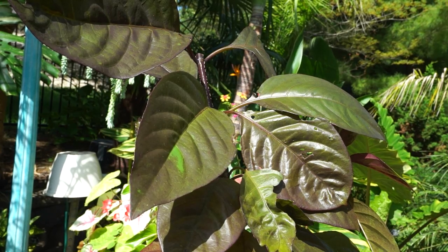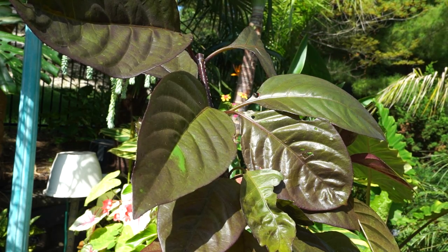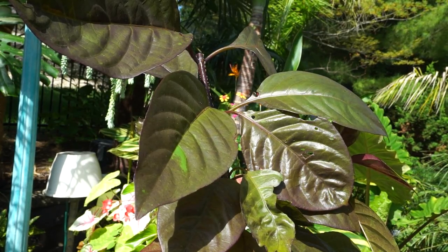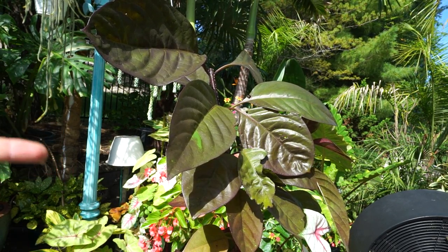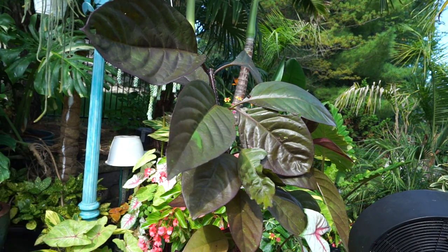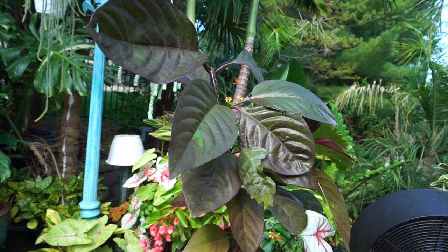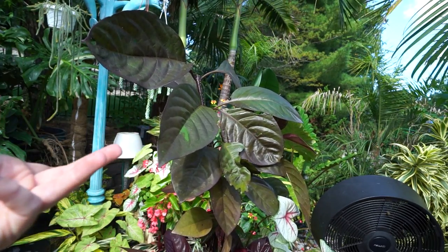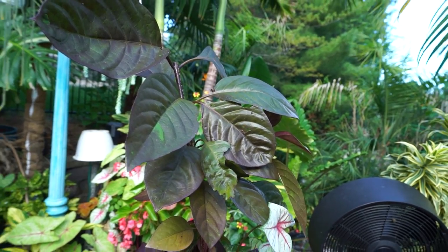Indoors it'd be a good idea to give these plants as much light as possible, especially if you want them to continue putting out their more dark foliage. A lot of pseudoranthemums have really neat variegation and interesting foliage, and usually you need more light to get those colors and patterns. I'll have these under grow lights running for about 12 to 14 hours a day. If keeping it near a window, I'd want a south-facing window getting light throughout most of the day. The biggest challenge with them indoors really is going to be more related to watering — but like I said they'll let you know when they need it.